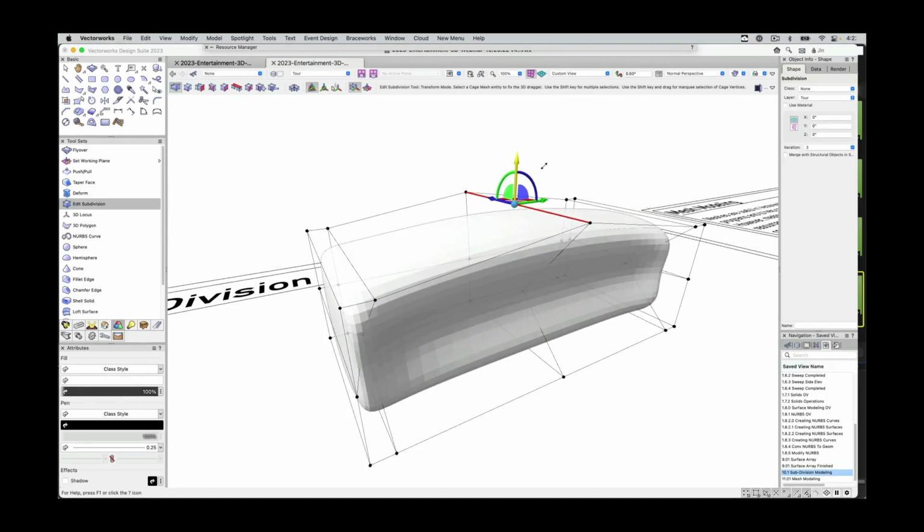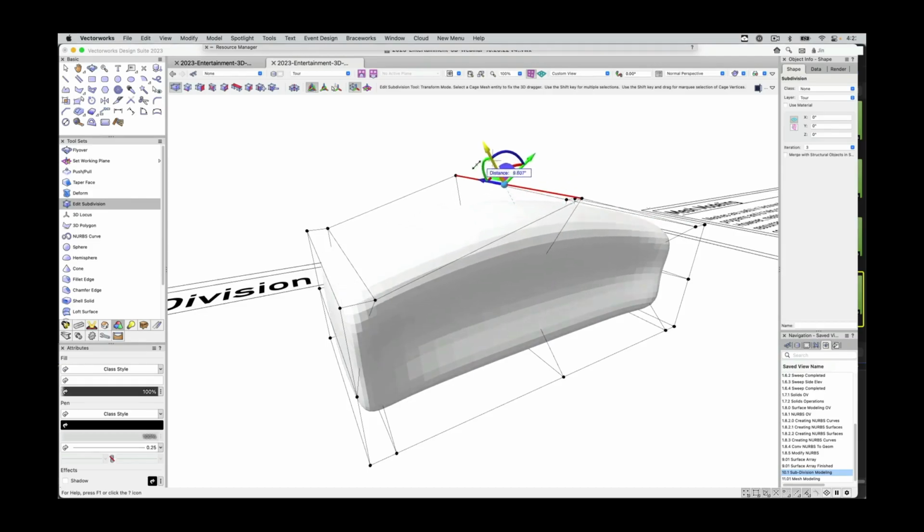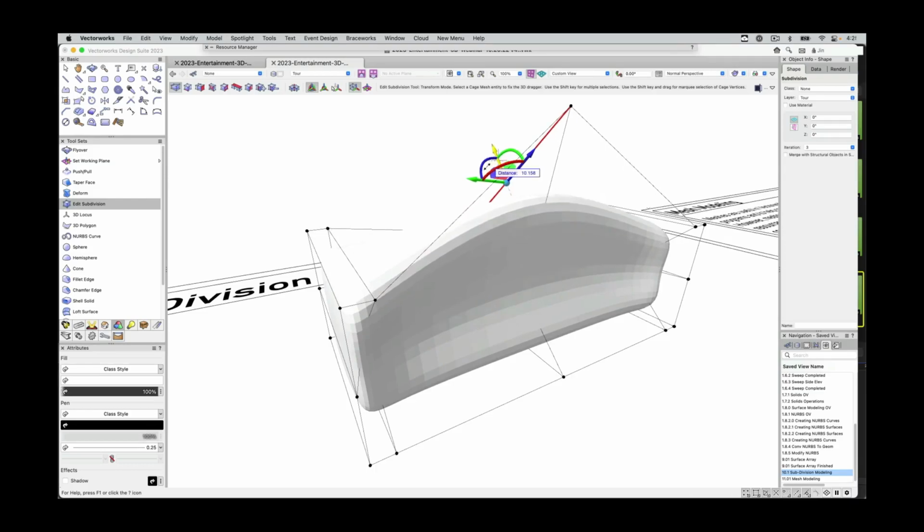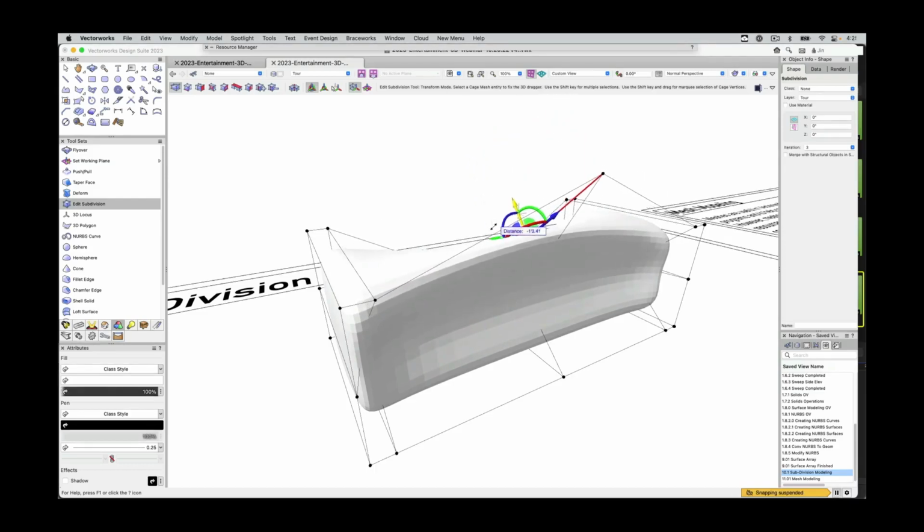The 3D dragger also allows us to rotate the direction of the pull. Takes a little bit of practice, but once you get the hang of it, it's very flexible in creating these free-form shapes.